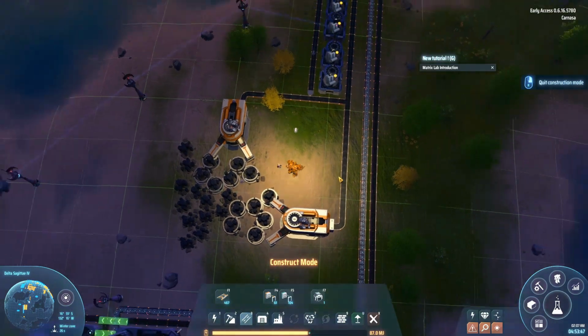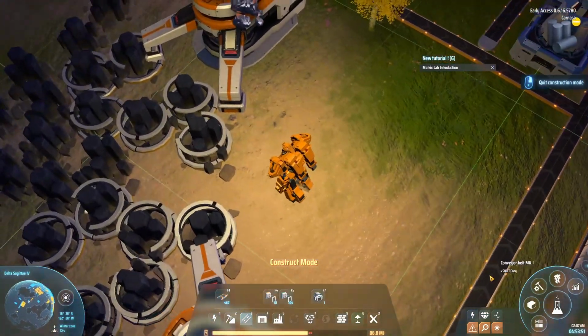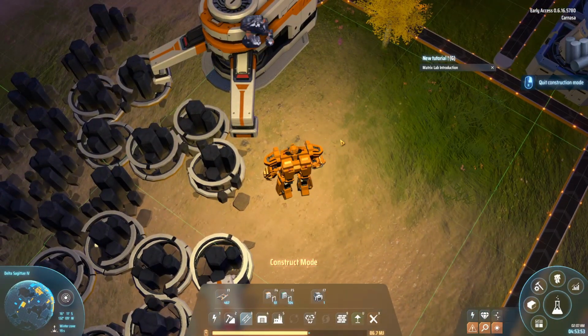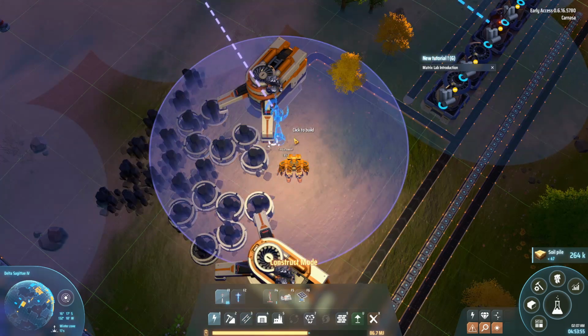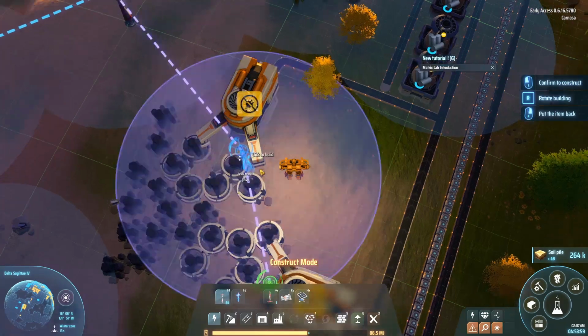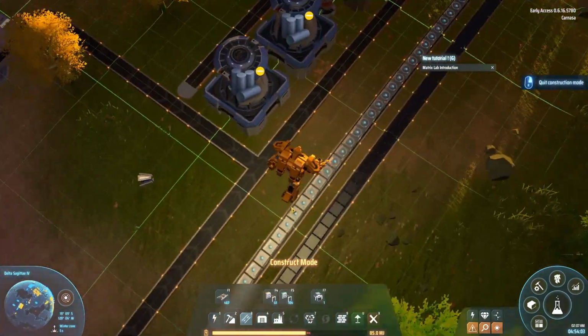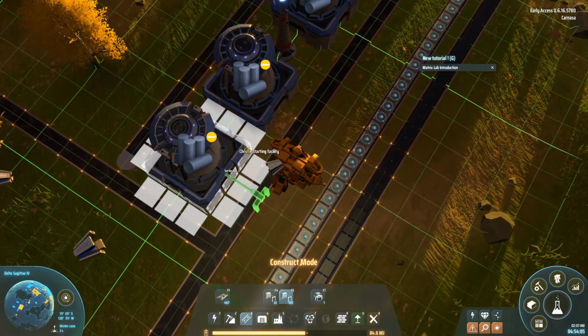I should probably turn on all of these warning displays. That might be nice. I turned them all off so I could get a thumbnail for the last video. That would be good. So we do need to connect these coal up with power. So if we just place a Tesla tower there and we place another one there, that should connect those up just fine. And we should start seeing coal coming out of those.